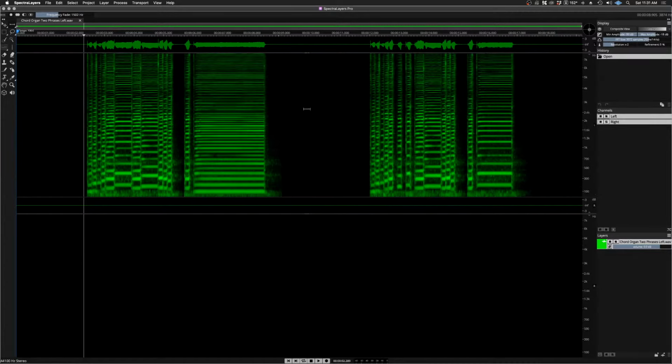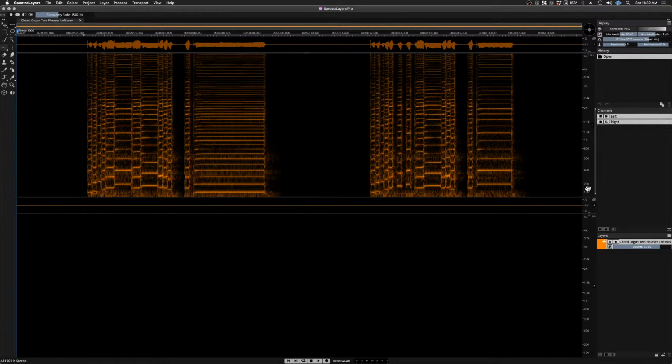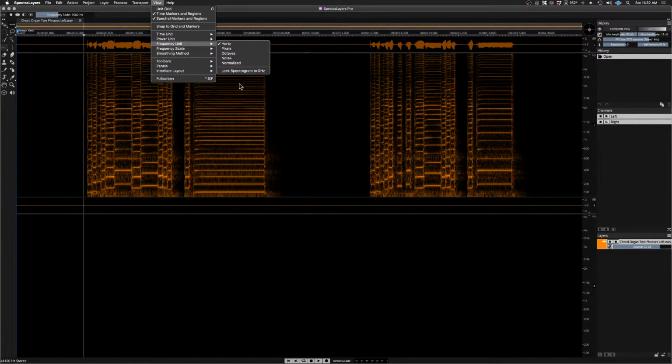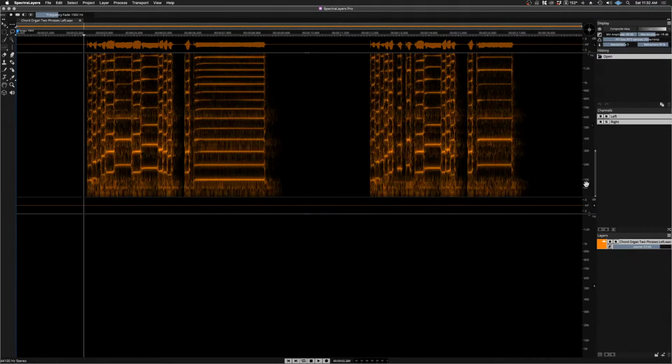And again, I'm going to change the color here. And let's see, this time let's pick this nice orange. So we have orange, and I'm gonna focus it up here on the right-hand side. Use my refinement tools so that I can very clearly see what I'm looking at. And I'm going to go back up here to the View menu and choose Frequency Unit, lock spectrogram to 0. And there we go. Now, we're going to focus on the very last note here.